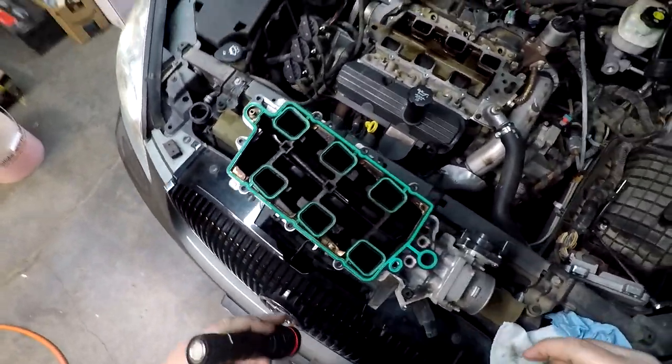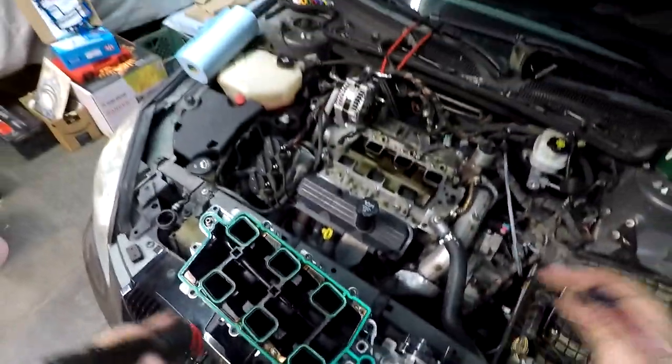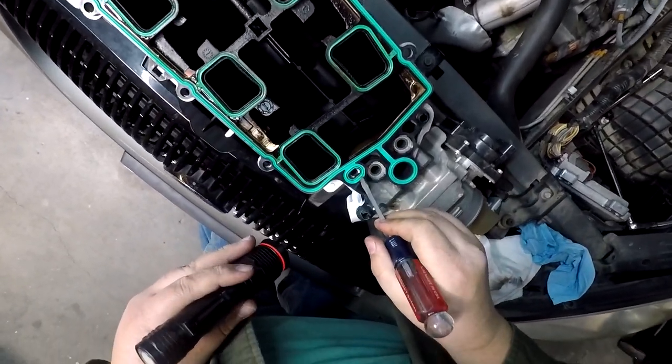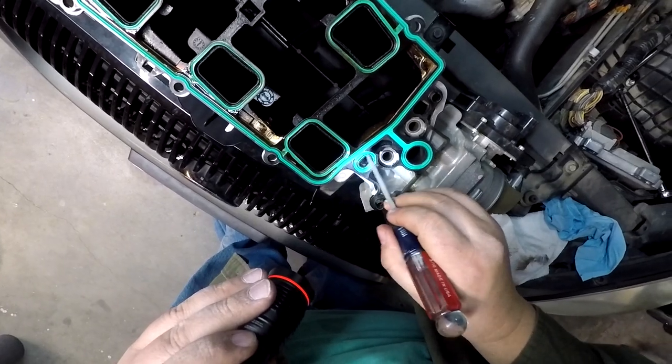There we go. Had to take a break there for a minute. Let the place fume out, air out a little bit because of the gas fumes and whatnot. We have definitely got some buildup around here.